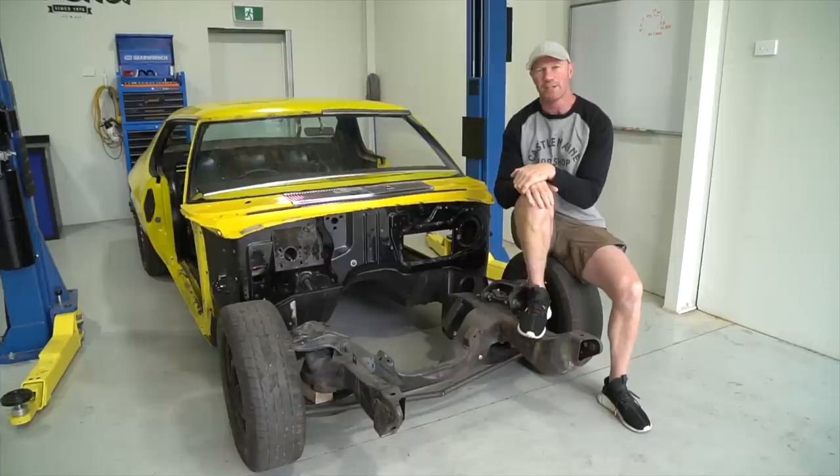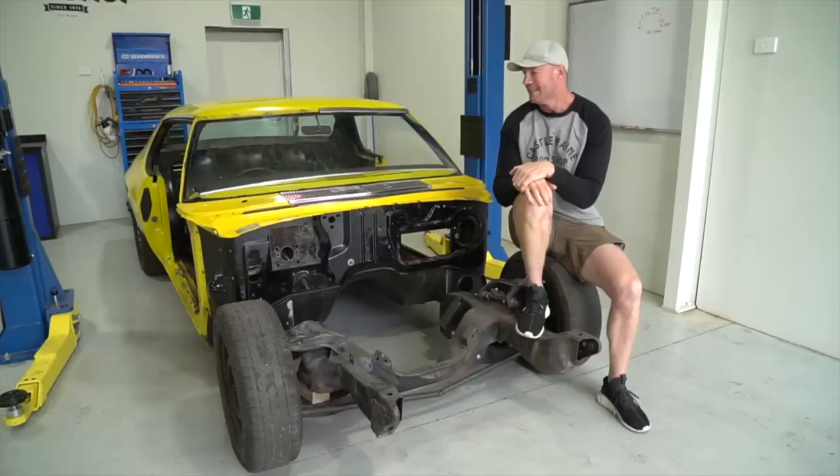So it's a very exciting day for me. I've got a HQ two-door Monaro. It's absolutely in the build stage, as you can see. I bought this car nearly 10 years ago as a roller.